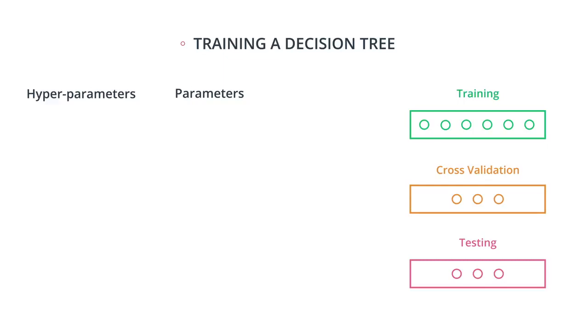Let's see another example. Let's say we're training a decision tree. So what are the hyperparameters? Well, one of them is depth. Let's say we have one of depth one, two, three, and four.